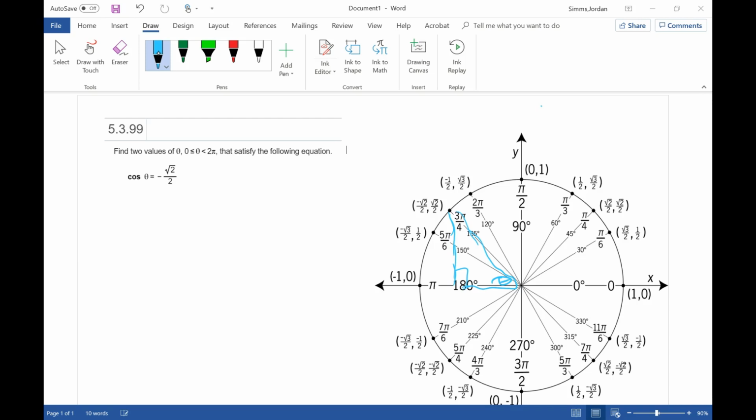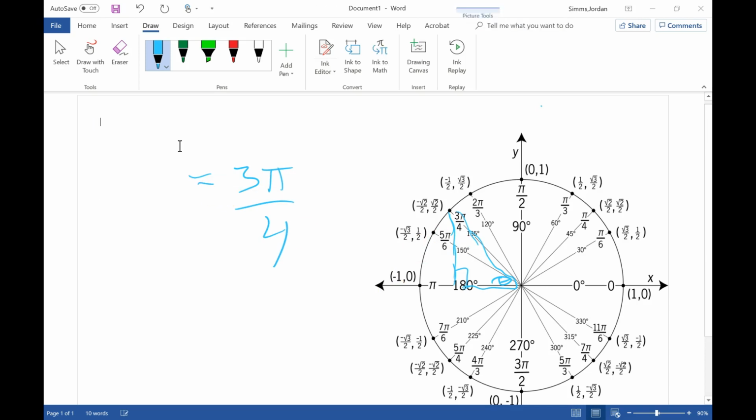Here's theta inside here. Now what we're trying to figure out, what's the cosine? And remember, cosine is adjacent over hypotenuse, but the hypotenuse is 1, so it's really just the adjacent side, which is really the x component. So there's negative root 2 over 2, and that corresponds to an angle of 3 pi over 4. And that's going to be our answer right there. So you just take it right from the unit circle. Nothing too fancy about that at all.